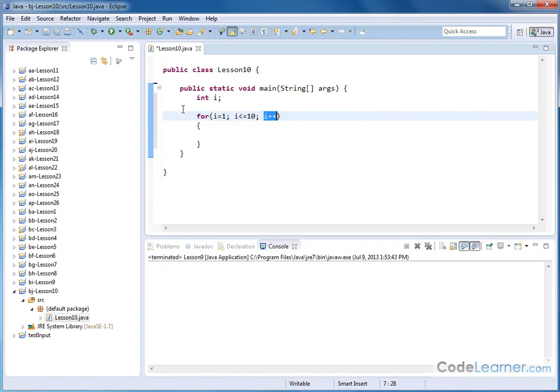And so we know that when we come into this for loop, because we set up the initial condition and we set up the final condition and we set up the increment right inside of the body of the for loop, we know that this loop is going to execute 10 times. The only reason it wouldn't is if I was pushed past 10 prematurely, or if we had a break statement or something inside of there to push us out of that loop.